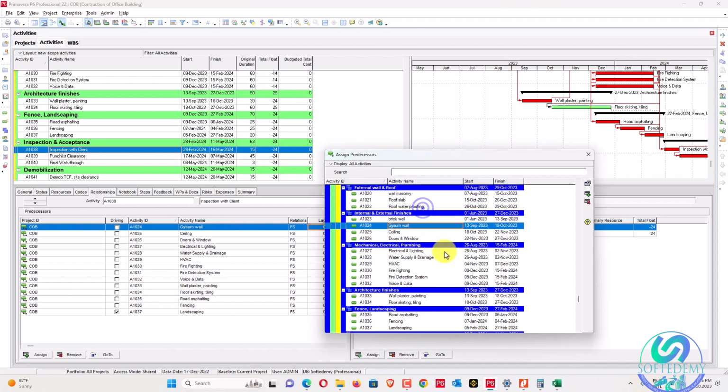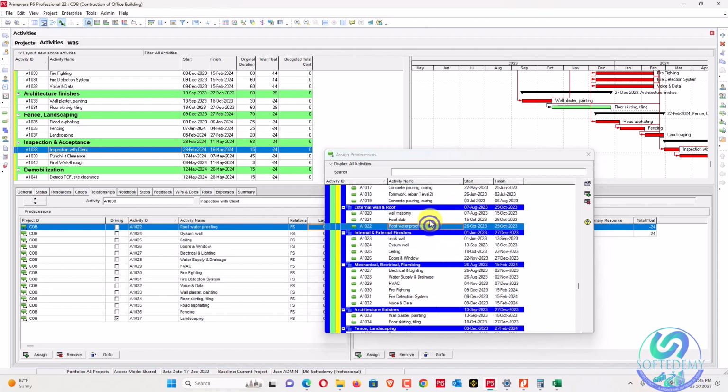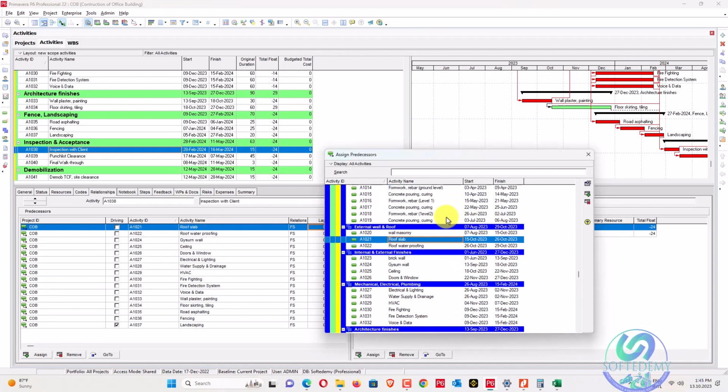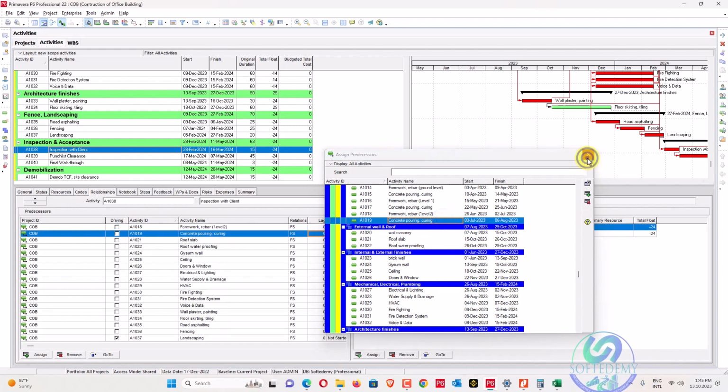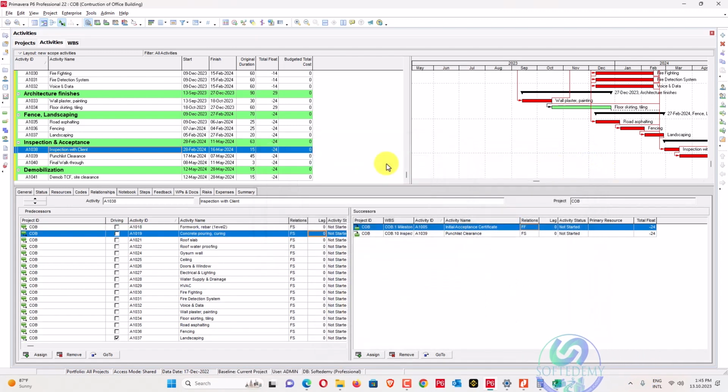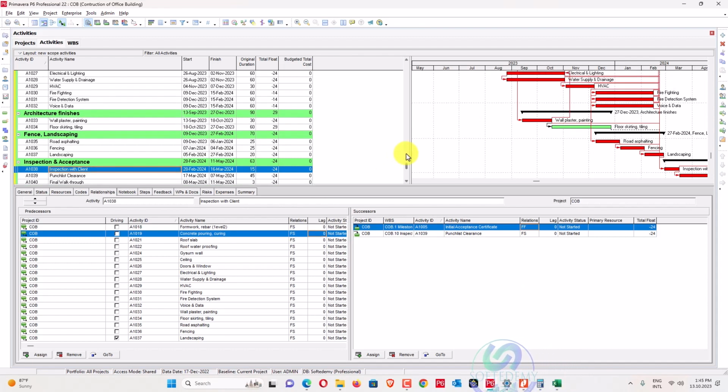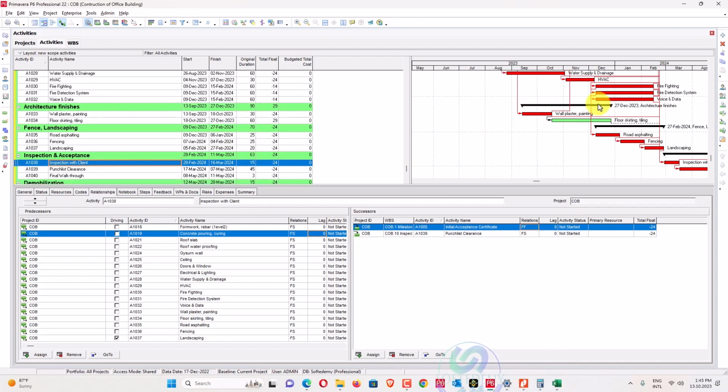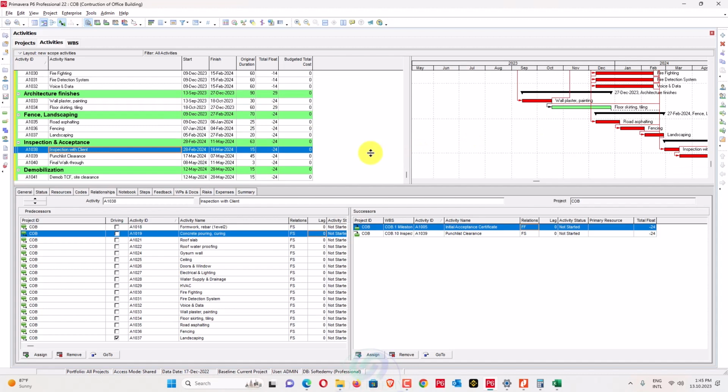So all these matrices will be clear from this. So whenever you assign this one at last, it will increase your redundant relationships, but it will also help you out in increasing your finish to start relationships.